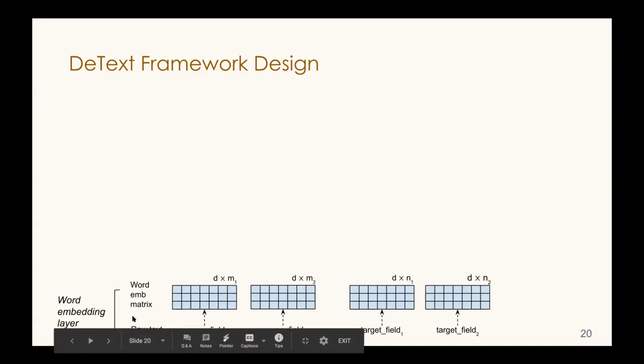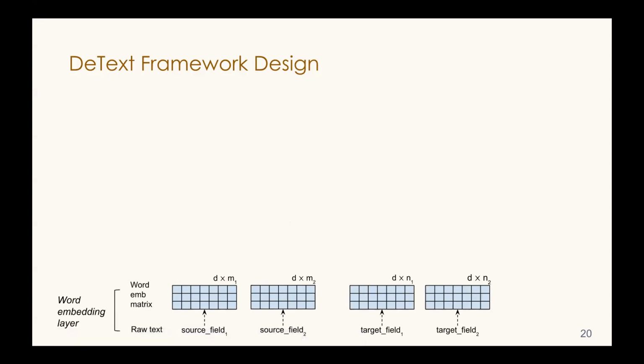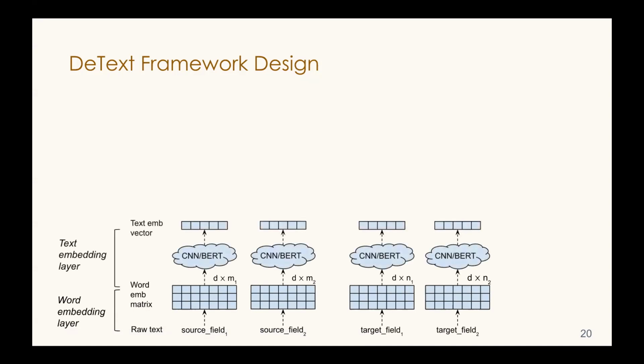After you extract the raw text data from your data set, we add a word embedding layer to map the raw text tokens into a word embedding matrix. After that, we provide different types of deep learning modules that you can use as text encoders to generate the text embedding vectors; you can choose from CNN, LSTM, as well as BERT. We've then learned the representation for each of these text fields, resulting in multiple text embedding vectors. Then we add an interaction layer, where by interaction we mean computing some interaction functions from the source and target fields, for example the cosine similarity, Hadamard product, and so on.